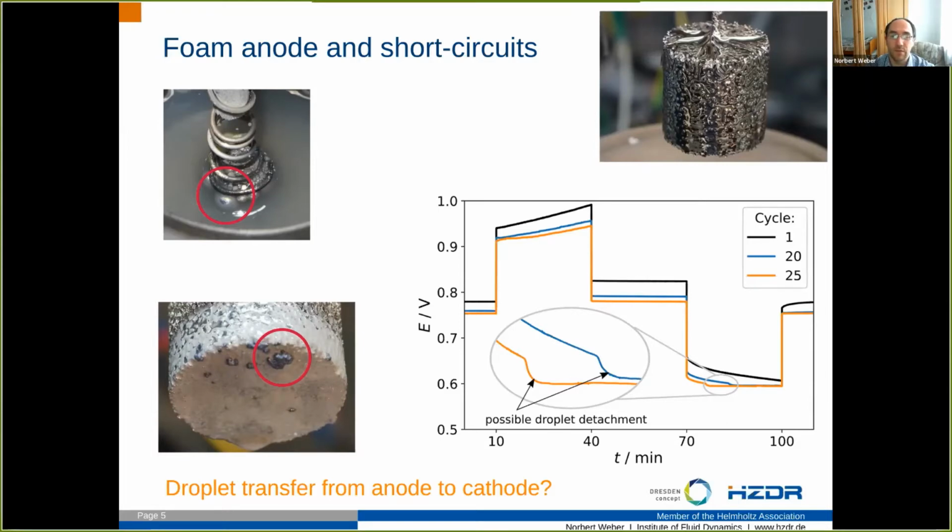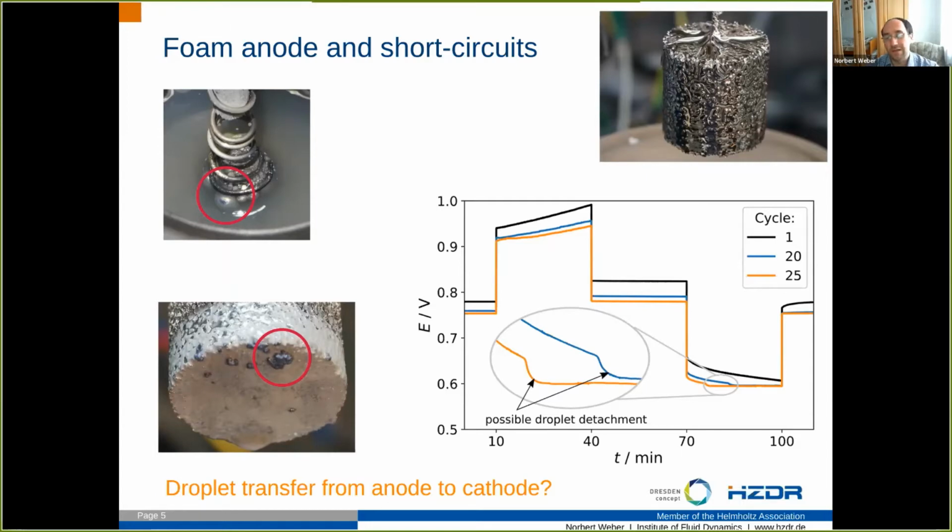So it is somehow clear that we had some short circuit here, and it's not a short circuit of the complete cell, but really a localized short circuit at a small spot. And when we charged the battery and discharged it, you see it here on the right-hand side: first charge, then some resting time, some discharge. When we did this, we also observed some very sudden drops of the cell voltage.